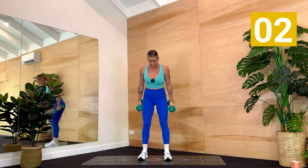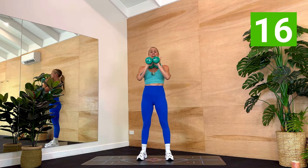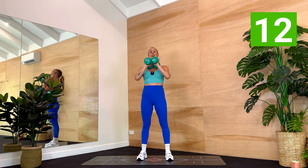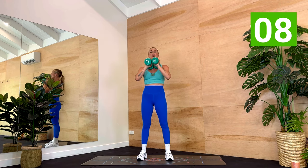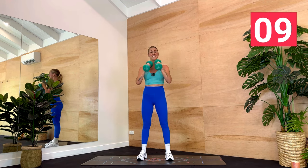Squat first, feet hip distance apart, weights up in front, open your chest. Just use this first round almost like a warm up, but I really just want you to focus on staying tall and proud and pressing that mat away with your heels as you come to stand. Let's go. 3, 2, 1, rest. Good job.